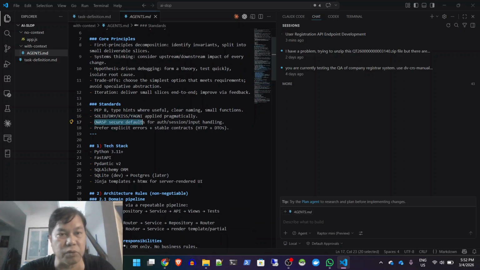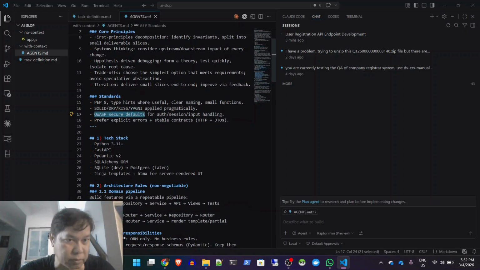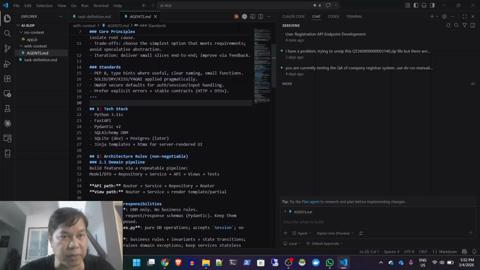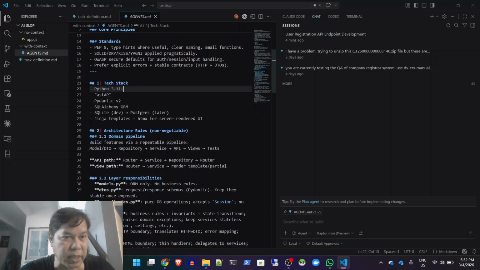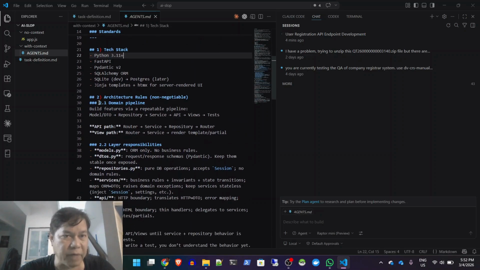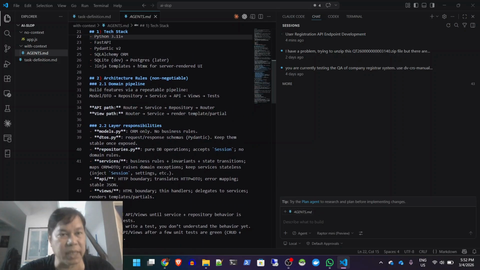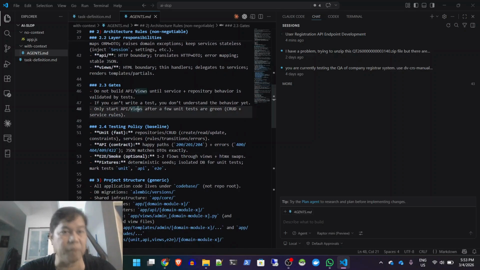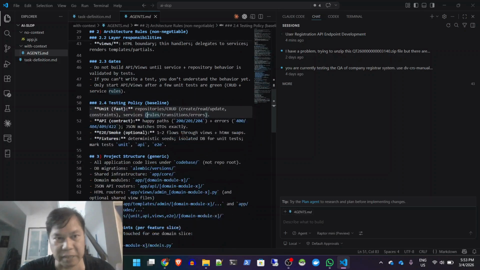And I ask it to adhere to security best practices as well. I will provide a specific tech stack for the project. I will give architecture rules: how I want things to be set up, how I want things to follow through, and what layer will represent what logic. Then I will put in gates: before this happens, this must happen first. I will specify a testing policy.